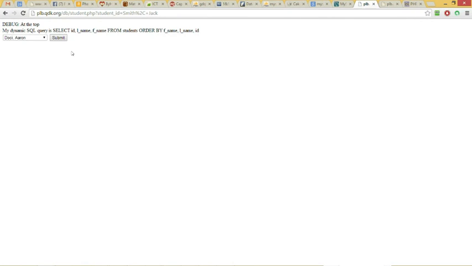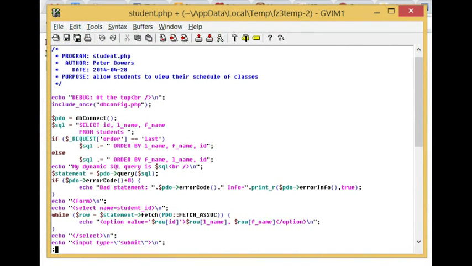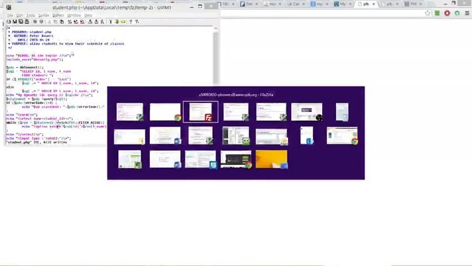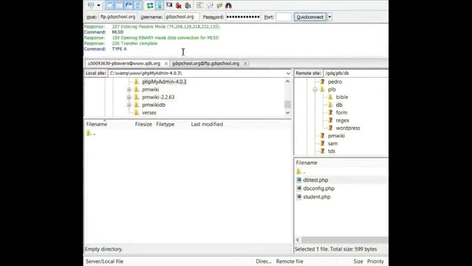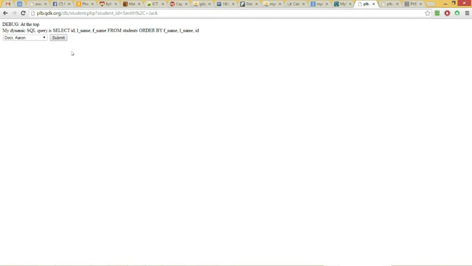So it's not ID, excuse me, it's value. I used the wrong name here. Value equals this. So upload it again, and go ahead and bring this in and choose a student.